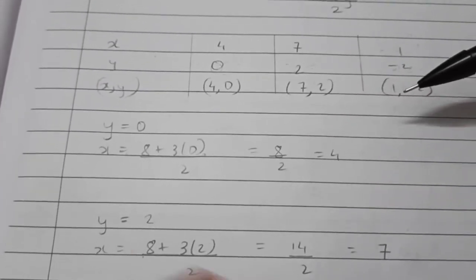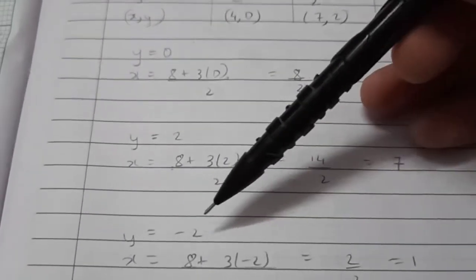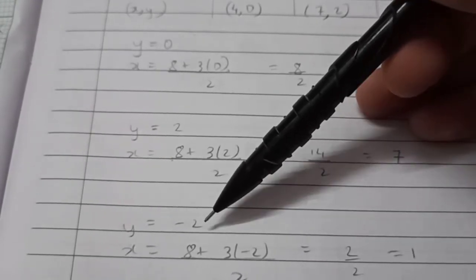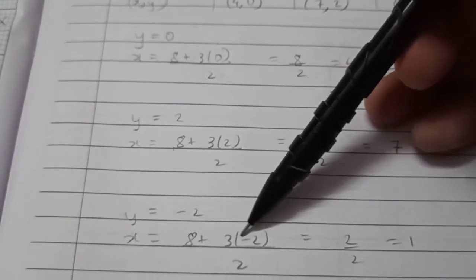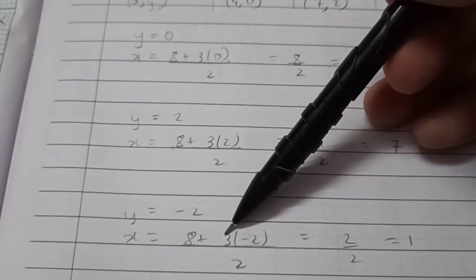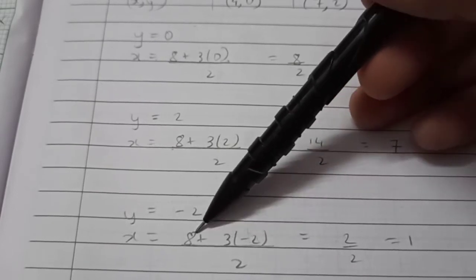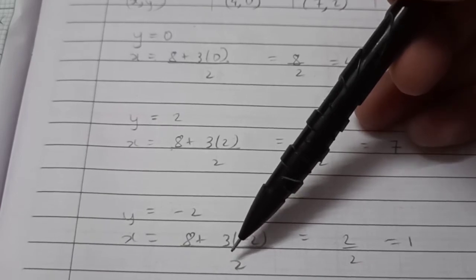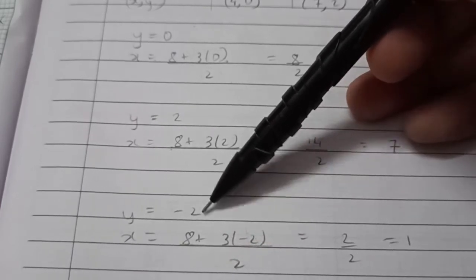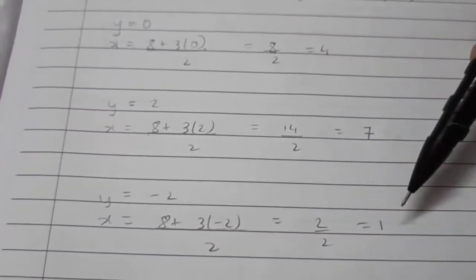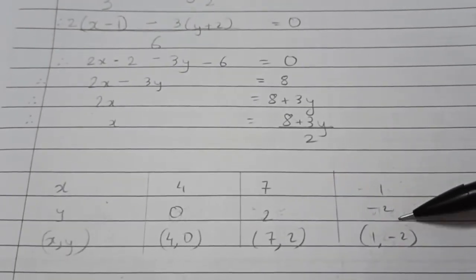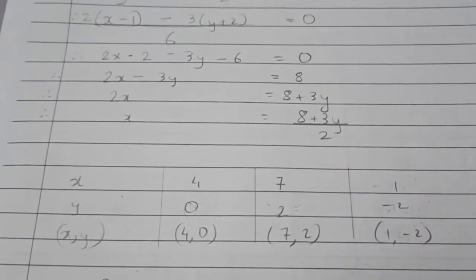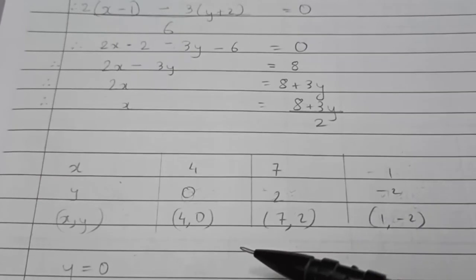and the third number is always required in every sum. So y, I took it as minus 2. I could have taken it as 4 as well, but if I took it as 4, it will become 3 into 4, 12 plus 8, 20 upon 2 is 10. That's too big a number to plot. So to be on the safer side, I took it as minus 2, and I got x's value as 1. So the point to be plotted is 1 comma minus 2. So always make a table which makes it so easy for you to solve ahead.